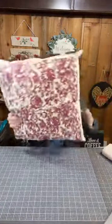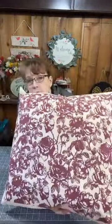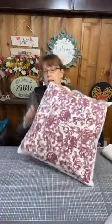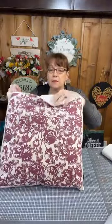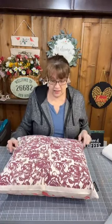The project we're going to do tonight, we are going to make a throw pillow, and I've made them before, so here's one I made. On one side, I've got some hearts, and on this side, I have just a floral rose pattern. The cool thing about these is you can unzip them, pull the pillow out, and replace it with something different, so you're not having to store a bunch of pillows. Well, I got to thinking, I don't want to store a bunch of pillow covers either. Less and less storage is the key here. So I'm going to show you a way that we can decorate a throw pillow that you can reuse and not have to keep buying pillow covers either. So stick with me and see what I do.